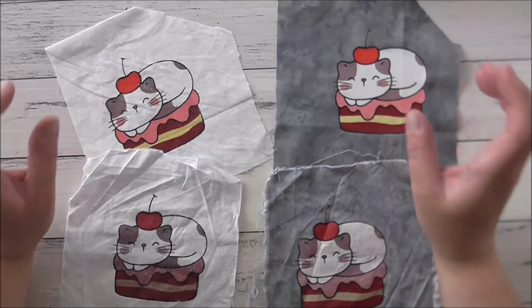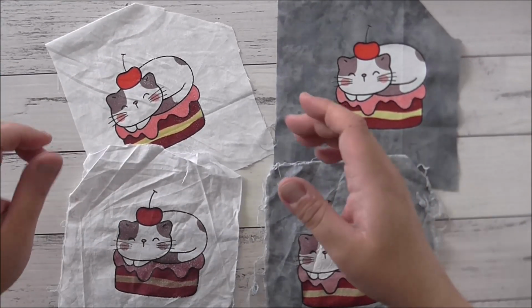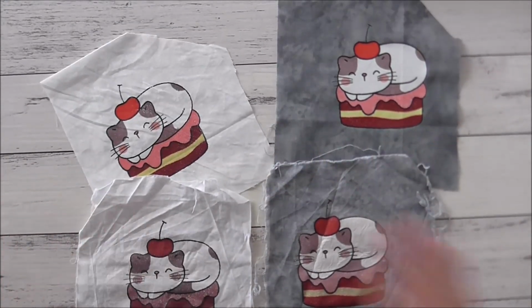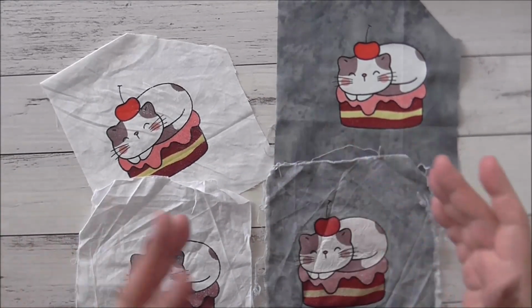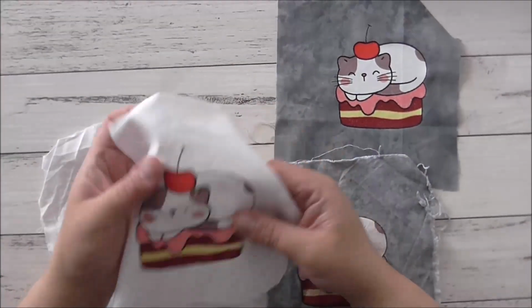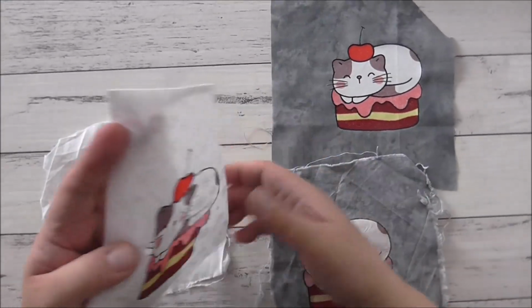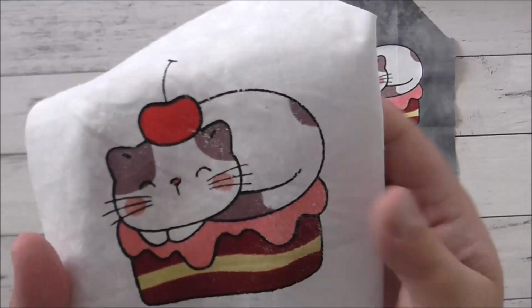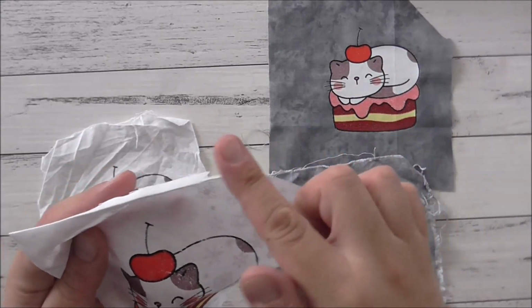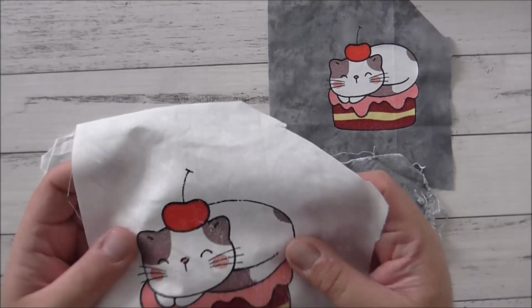Okay, so this is a DTF hack. It is not the same as having a DTF printer with the whole shebang. This is a hack, so don't come at me because it's not the real deal. With the hack, I used a white cotton fabric, and this is the result. This is one that I have not washed. As I said before, this is the control group. I did just a cut there, so I did not put this through the washing machine.